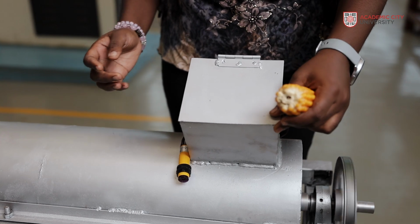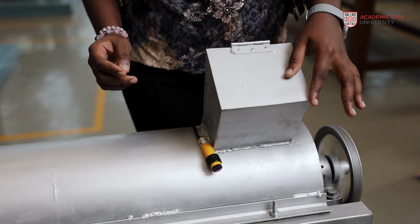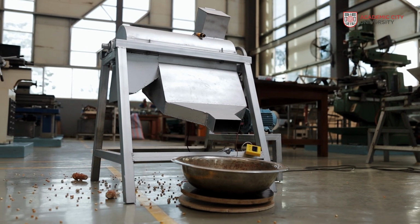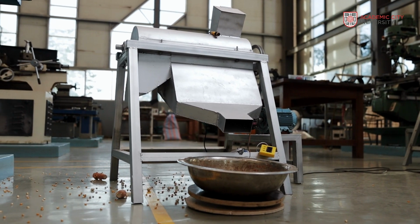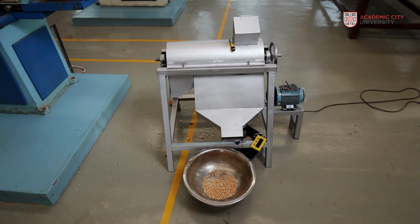With this particular machine, it's better and more efficient than the one in the market, because the one in the market is just a machine that brings out the kernel and it spreads around. Then the farmer has to collect it and put it in the bag, then weigh it. In the process of weighing, they have to scoop some off to get the required weight they want. But for this machine, if you want to do 5 kg for a whole process, you're able to set the weight sensor to 5. Then it's going to go through that process and only thresh 5 kg. So you're able to bag it and sell it.